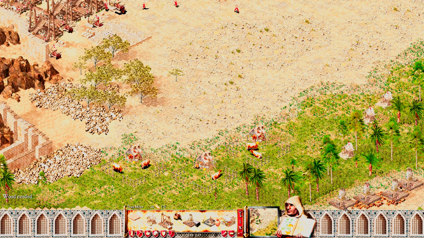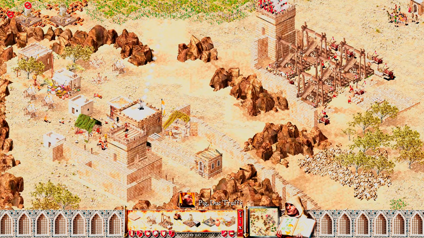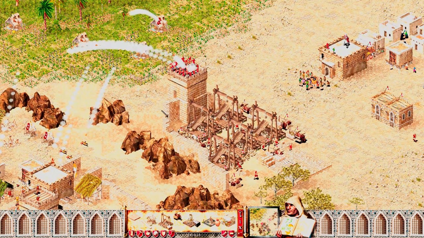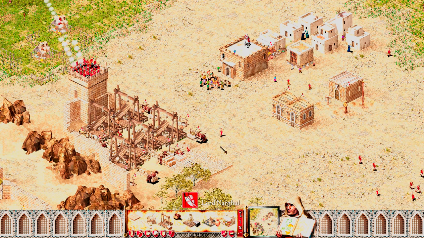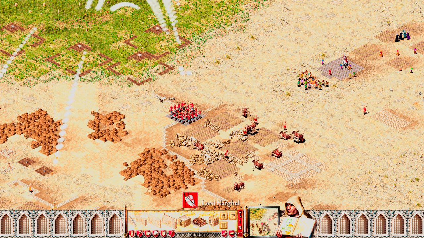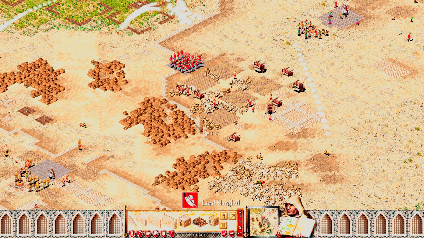Exactly. More wood is needed. Iron mines. Alright. I got him. He cannot build the castle. Alright, so what I'm gonna do now? I'm gonna barricade myself. Just like that. Perfect.